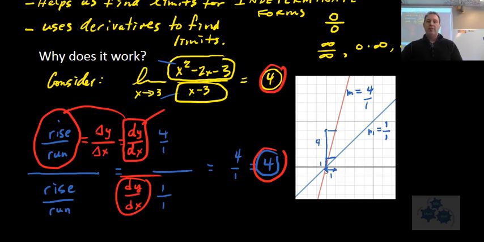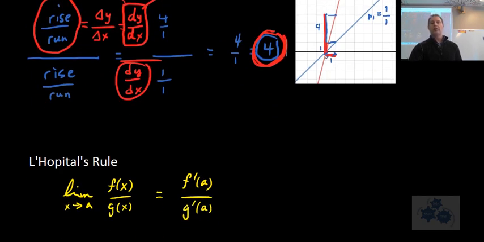So if we have an indeterminate form of 0 over 0, taking the concept of local linearity, if you have the same run and you compare the ratio of the rises with the same run, or the slopes of the tangent lines there, then the ratio of the tangent lines is going to be equal to what the limit is. These are going to be equal. And that, in essence, is L'Hopital's rule. Using local linearity, L'Hopital's rule says this.